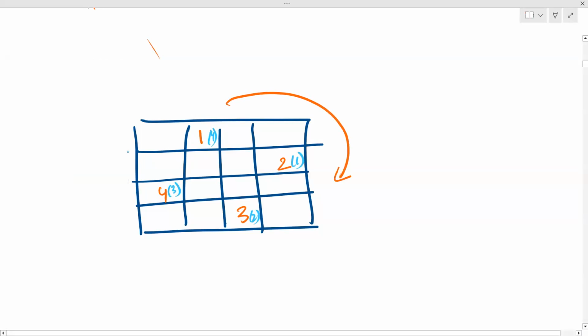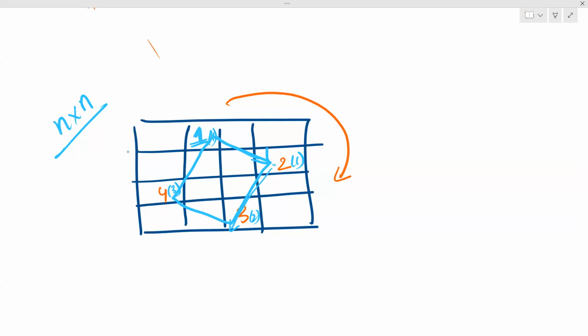And notice that your initial matrix is of size n cross n. So for each character, you have to find the 4 positions which are part of this rotation. This character will end up here, the next character will end up here, the next character will end up here, and this character will end up here. So this is a cycle. Each cell is a part of one cycle, so you have to find all the 4 cells in that cycle.